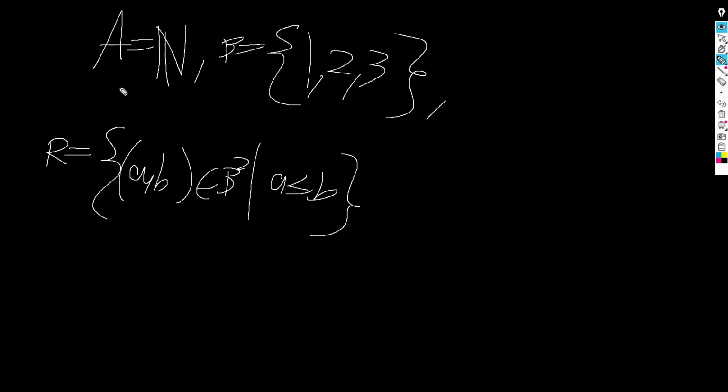So for example, if we let A be the natural numbers and B be the set {1, 2, 3}, a subset of A, then let R be the set of all (a, b) in N^2 where a is less than or equal to b. Then in B, 3 would be the largest element because every other element is R related to 3 in B. And 3 would also be the only maximal element because there is no element of B other than 3 that 3 is R related to.